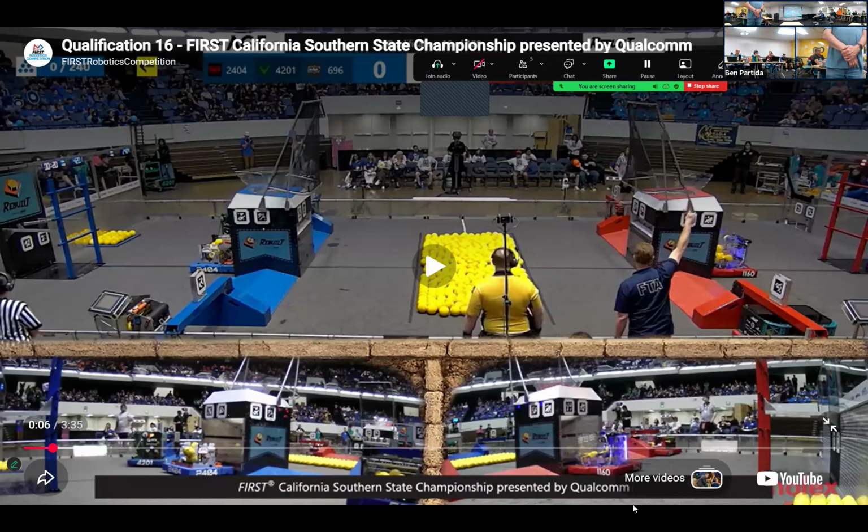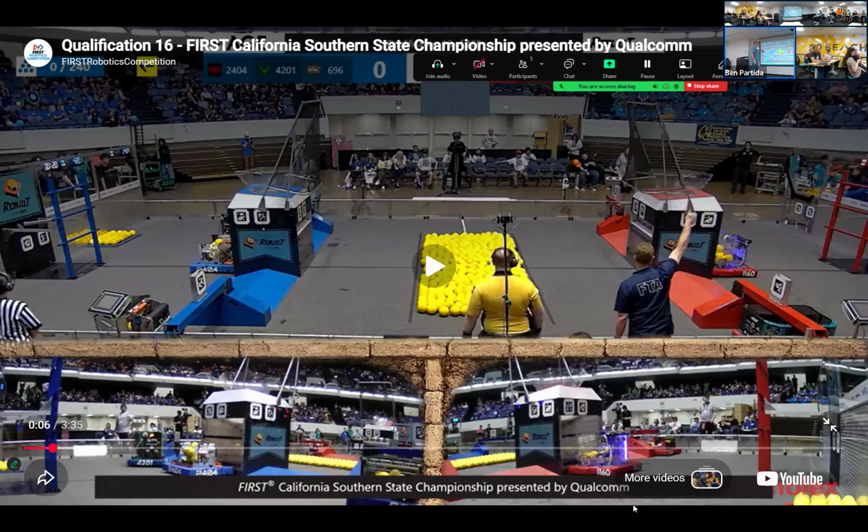Anyway, I think I talked about this before, but the game this year has a million of these yellow balls, and you get a point for picking them up and putting them into one of your hubs. There are two sides, the red alliance and the blue alliance. In the qualification rounds, teams are randomly assigned, with 3 teams per alliance. In the semifinals, the top 8 teams from the qualifications pick their partners. Right now, these are just randomly assigned groups of teams.